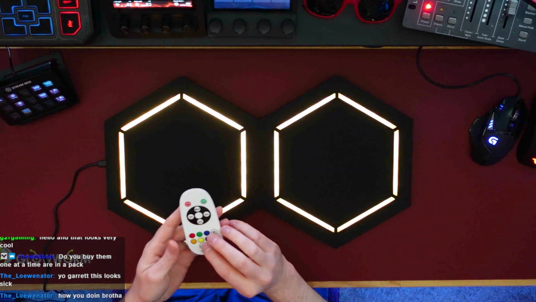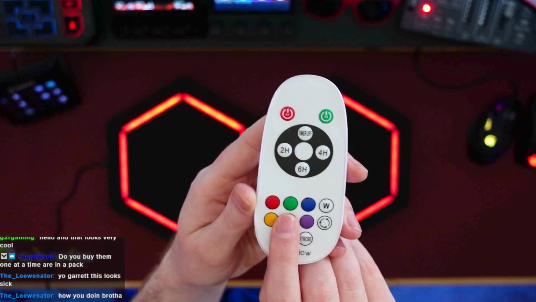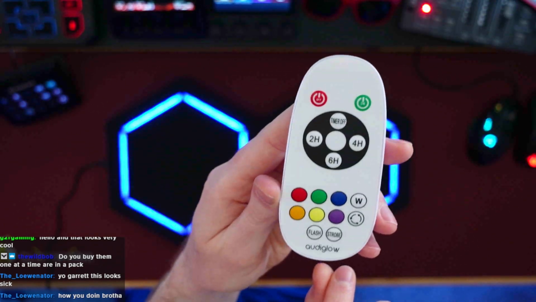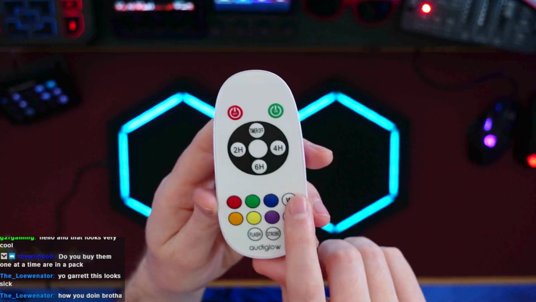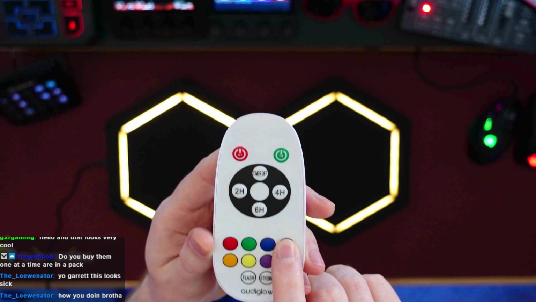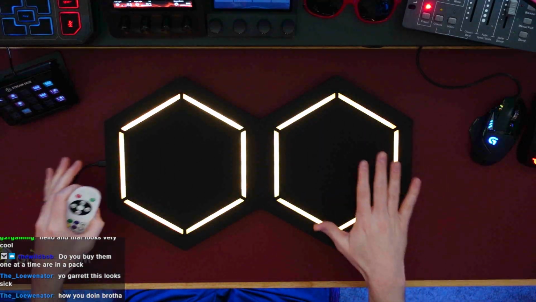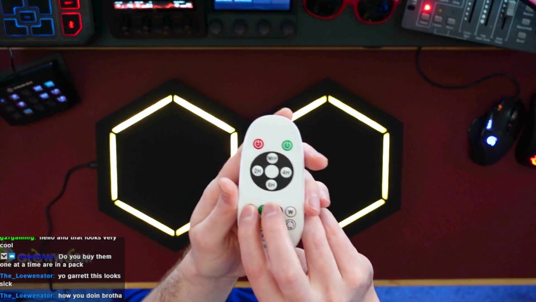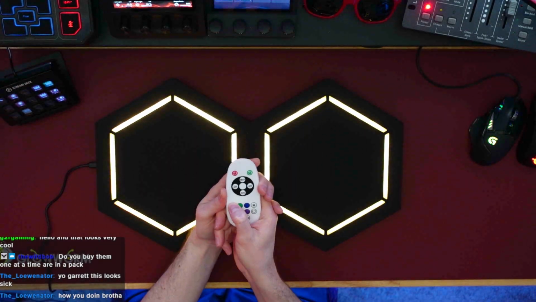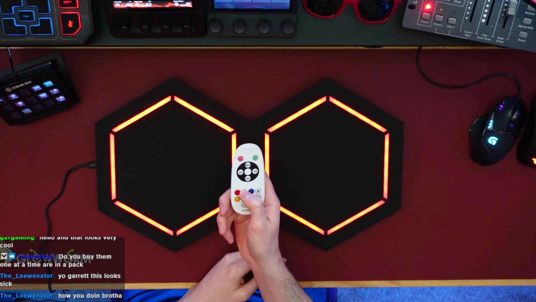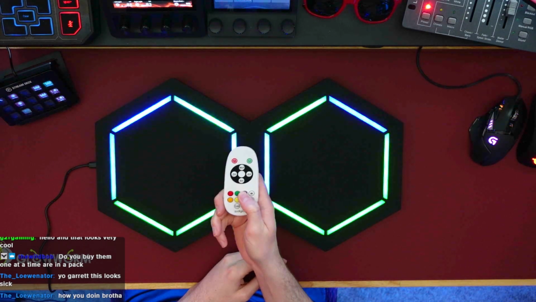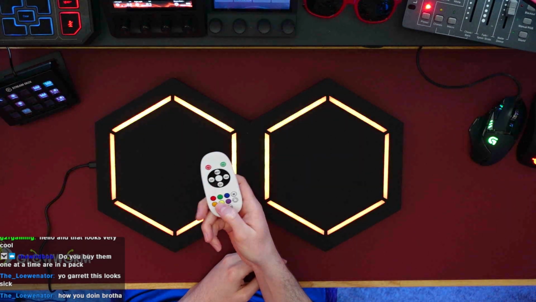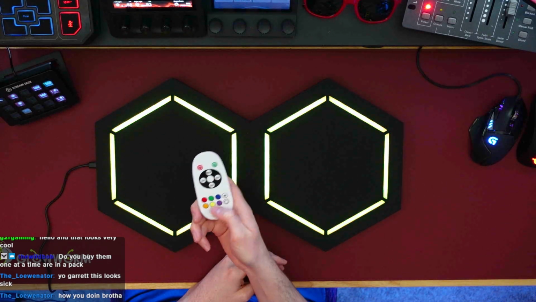So you've got those, and then you've got all of your actual color options here. So red, green, blue, orange, yellow, and purple. And then there's also this W right here, which is for white. And so they've got a nice kind of just regular white if you want to go with more of a minimal, clean aesthetic. So anyway, just to go through all the colors, I'll show you. We've got red, we've got green, we've got blue, orange, yellow, and purple.